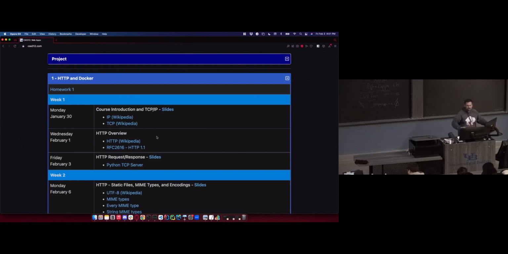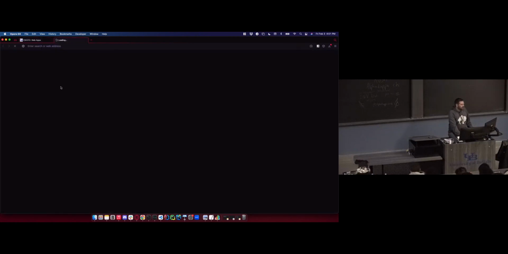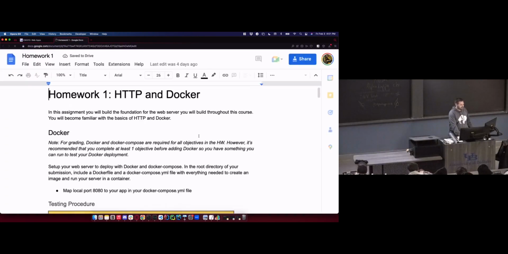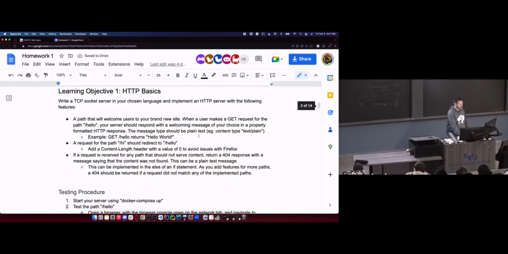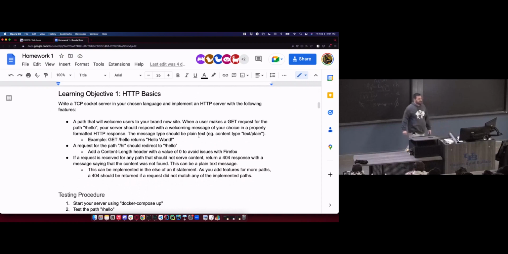But I want to start with a quick demo. Homework 1 is upon us, and by the end of today, we're going to learn how to do objective 1 of the homework. We won't know how to do the Docker setup; we're going to table that discussion for now. But after today's lecture, you could get learning objective 1 complete. You'll have everything you need to know from me to get this one done, aside from the Docker setup. You wouldn't be able to get credit yet because you have to have Docker set up.